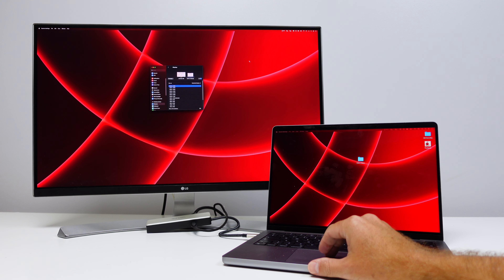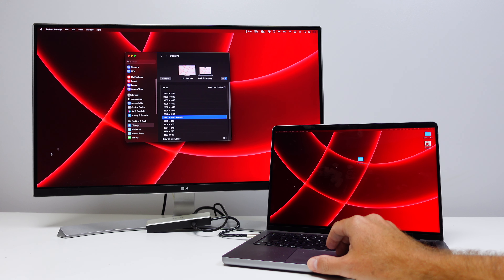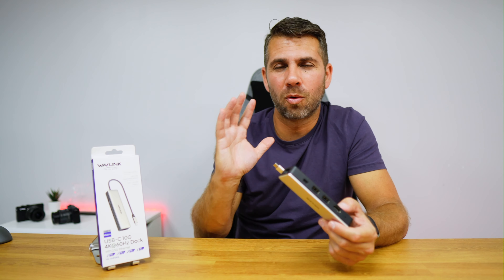In terms of my experience across all three operating systems, it was just spectacular. We can go up to 4K at 60Hz, which is also the maximum of the display I'm using for these tests. Whether on a Mac or a Windows laptop, I can take advantage of a larger, higher-resolution display. Honestly, I don't know how to work with only a laptop display — I currently have a 27-inch display and a 14-inch for recording via OBS.